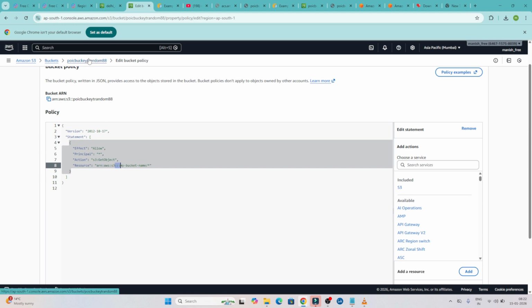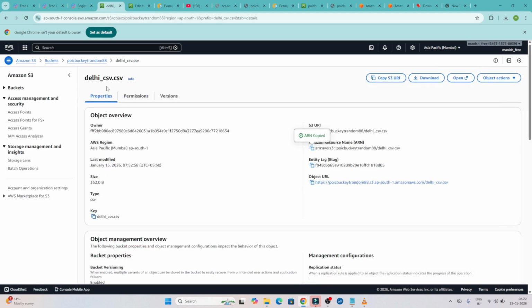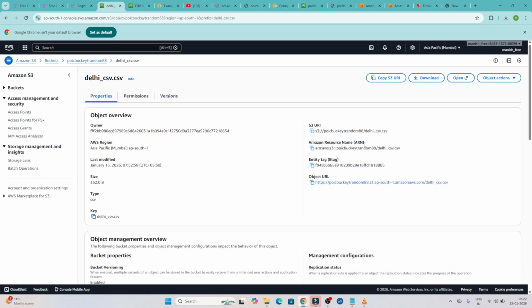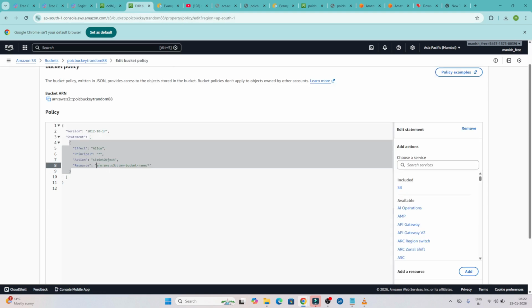So how will you get the ARN? If you go to your bucket, right, I am in my bucket. If I click here, you will see one ARN. Click this and copy this into the resource. So this is the ARN.